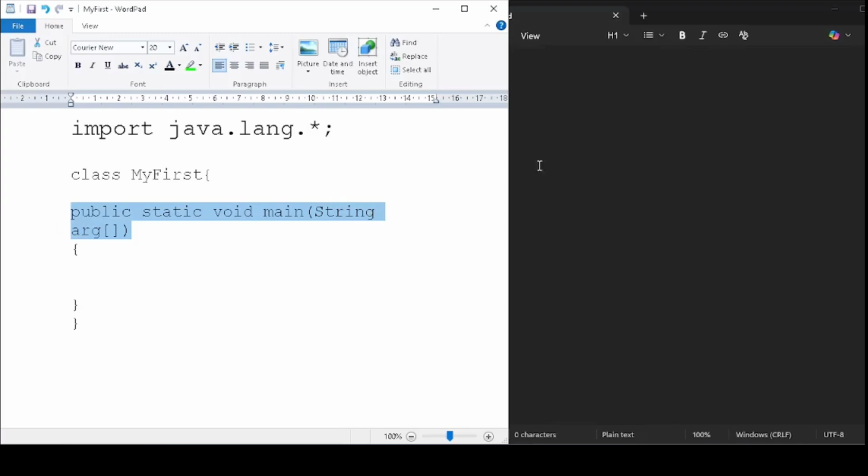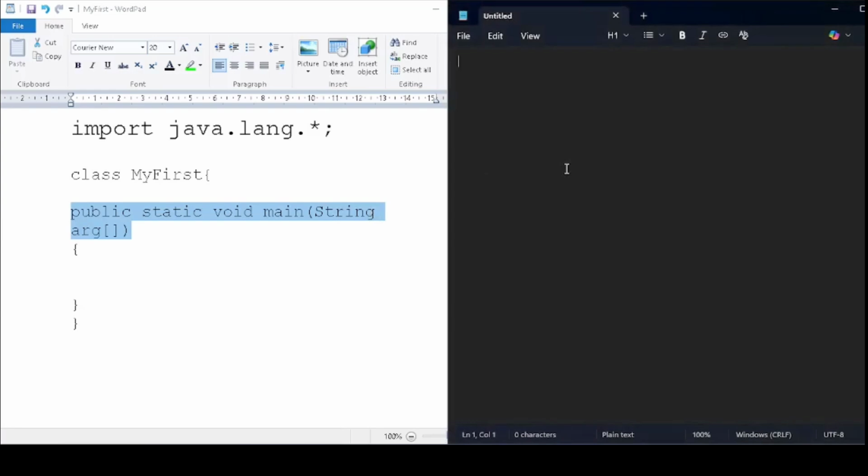To get input from your keyboard for these operations, you need to import another package, which is the util package. So the first thing that you need to do is import the util package. How will you import it? You have already imported the language package before writing a Java program.